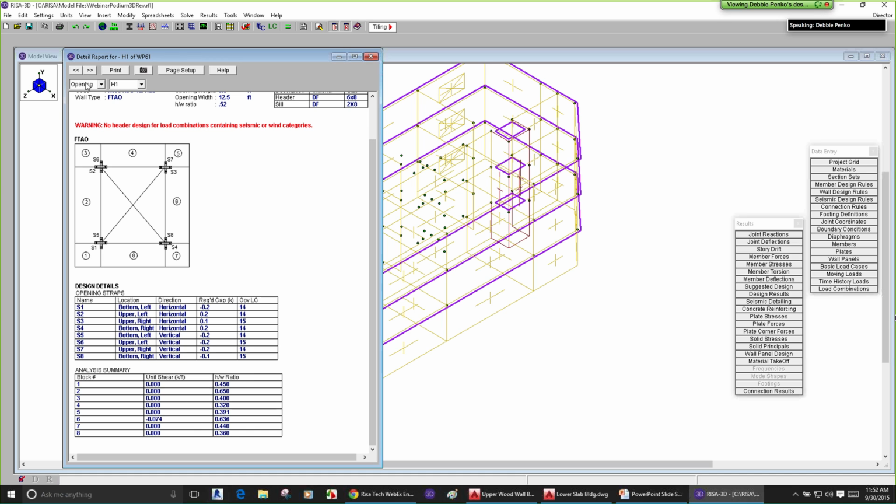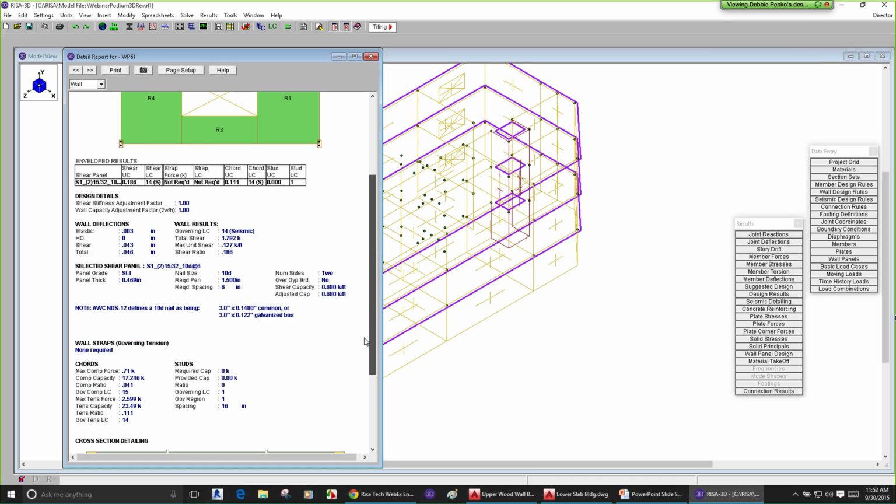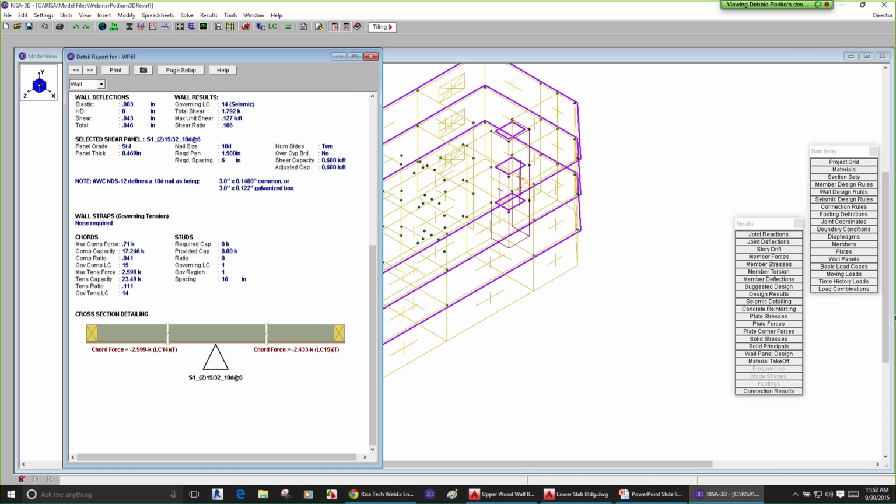So this one's pretty low, but you'd see that force transfer around openings allows us to get some calculations based on what's happening at each point around that opening. Then it calculates there, based on that force required, what we have supplied for the shear panel. So I scroll down below that. Similar information gives us the chord forces for each side of the wall, and then that panel is shown there with the chords and the stud requirements.